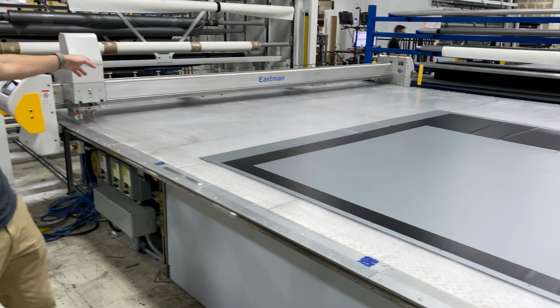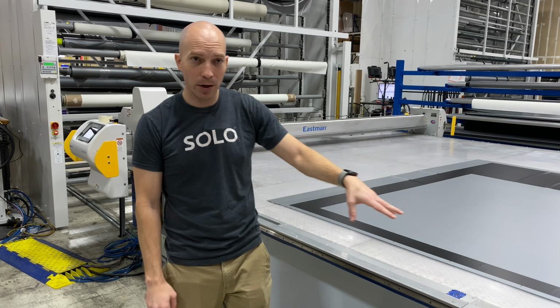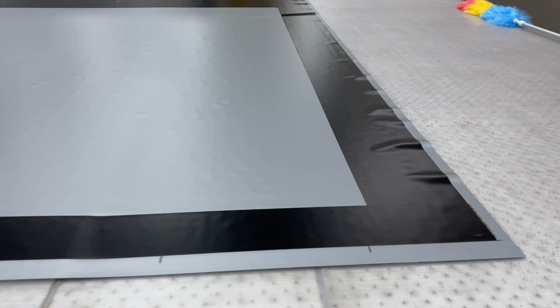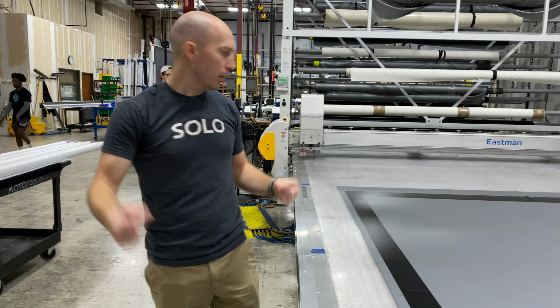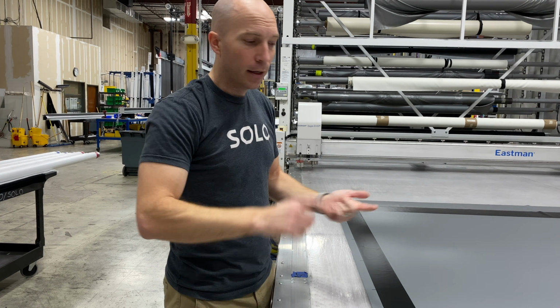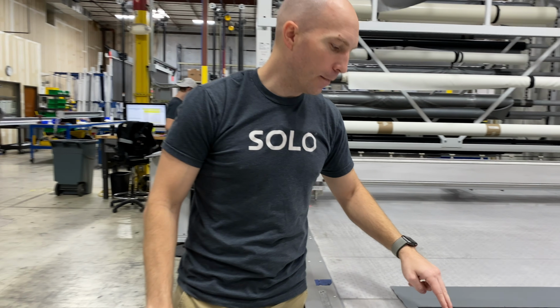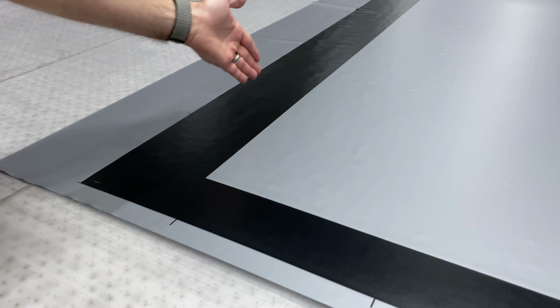Another thing that you'll see here is that we actually cut out the tabs in our tab tensioning material into the material. So instead of adhering tabs or adding on tabs to the material, we actually cut them out. There's a couple reasons. Number one, I mentioned a paint stack before. And what you don't want is a different thickness of added on tabs on the edges of the materials, because it produces repeating lines in the fabric or the material itself. The second reason is when you have a tab that's actually cut into the material, that means you've got a much stronger tab.